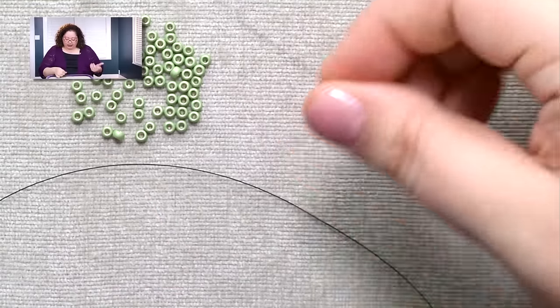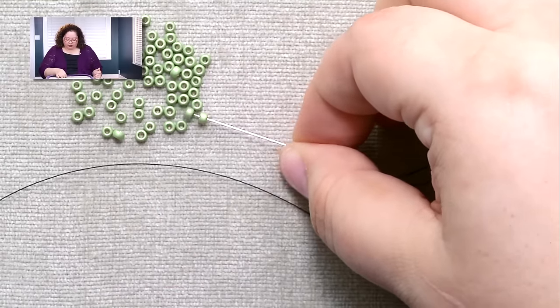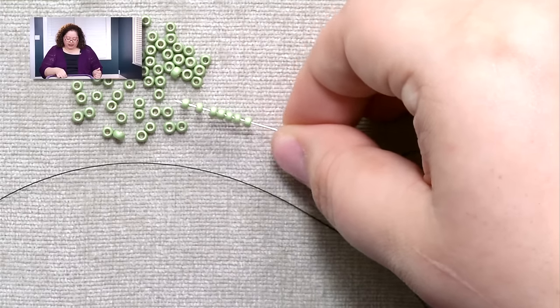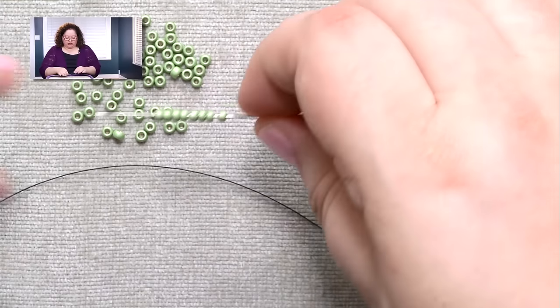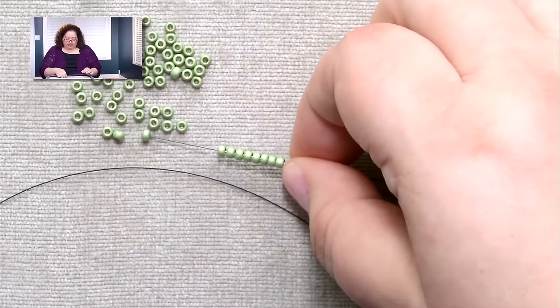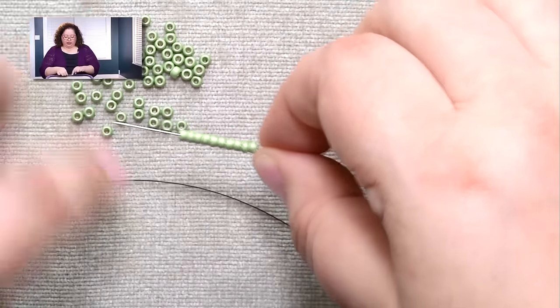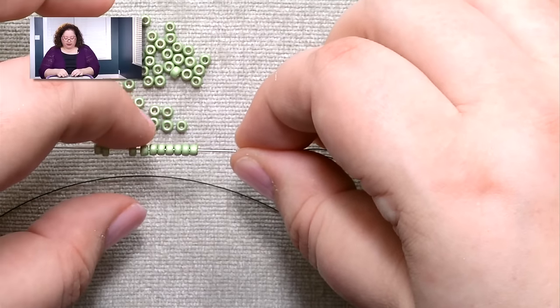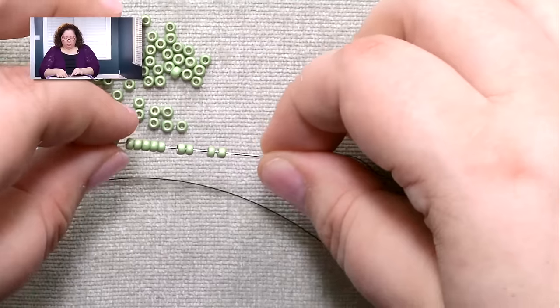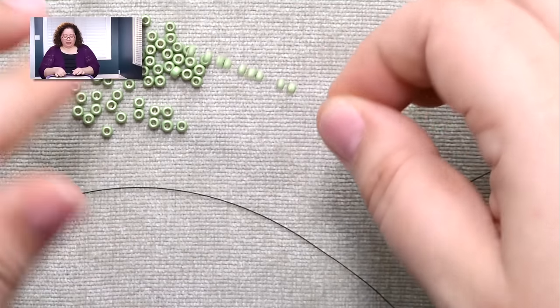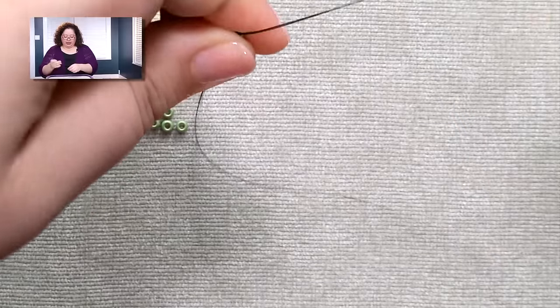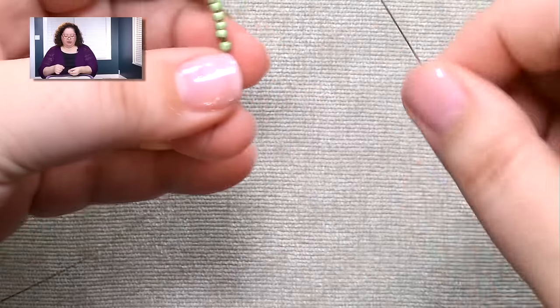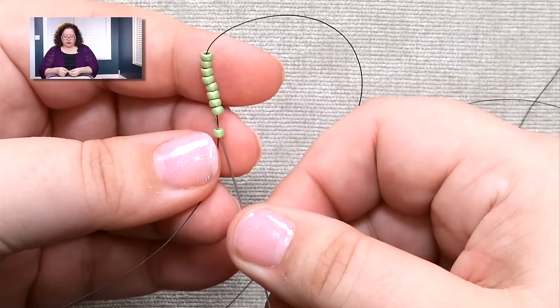When you start it off, just like any other piece, I would suggest not using a knot when you put it together. I actually like to just turn it into a circle, it gives you a way of getting the thread out of that end if you need to. So let's see here, I've got 2, 4, 6, 8, 10, no, let's do 9. Okay, so I've got 9 beads here and I just bring it down so that I leave a tail long enough to weave back in later.